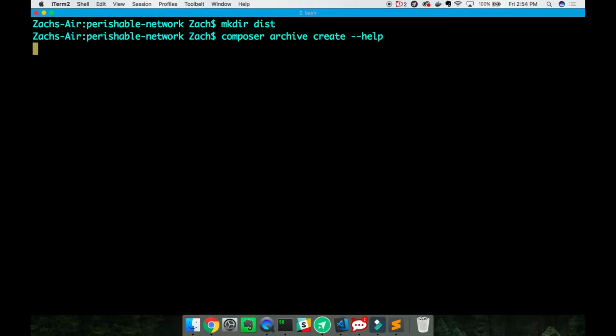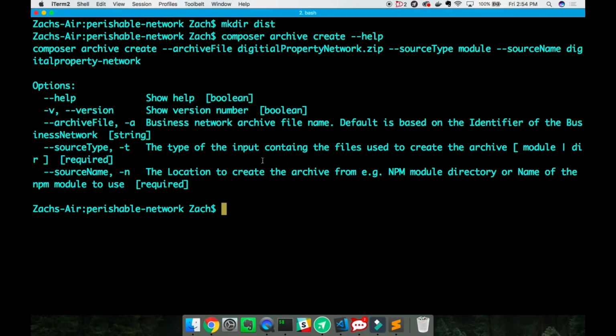But first, let's type in the flag help to see the new syntax for the composer archive create command. In version 0.15, we can see that all we have to specify now is a source type and a source name to create this. So we'll say composer archive create, and we'll give it source type, or you could do -t.